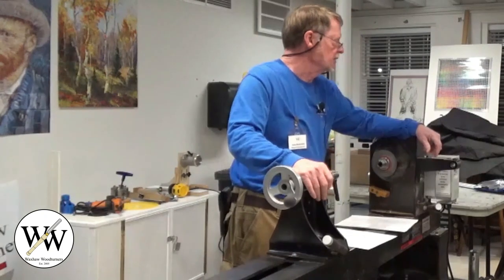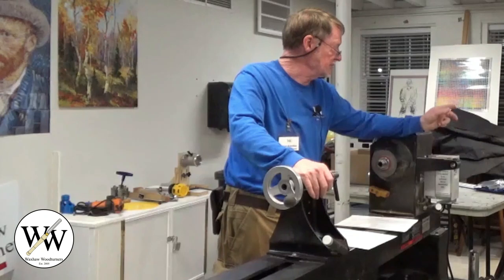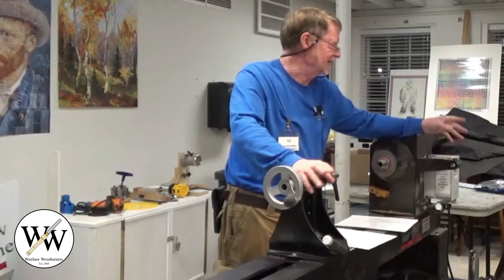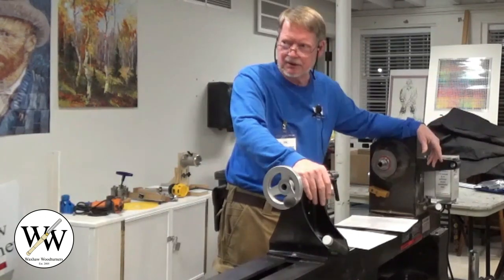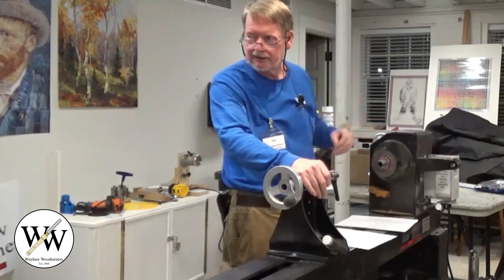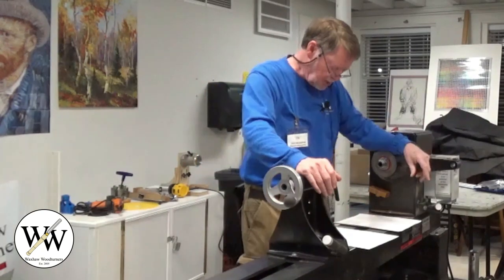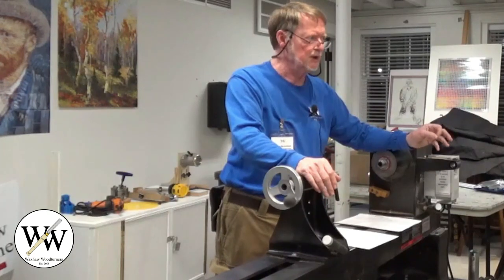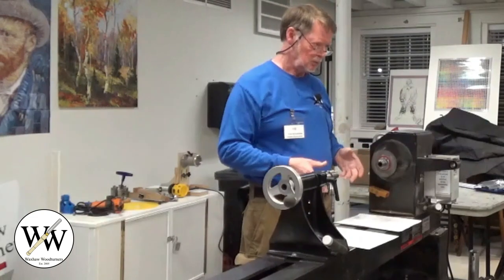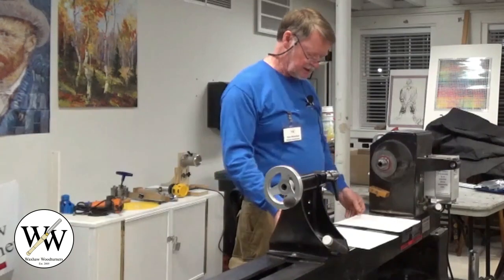As for what wood I used - the lady who does the restoring, Marianne Carrie Caddy, can match anything; she's a real pro. She told me she didn't care what I made them out of, she can make them look right. So, for fluting on the lathe we need two things: we need an indexing capability, and we need some sort of a jig to hold our work, hold our cutter, and guide it along to make the flutes.